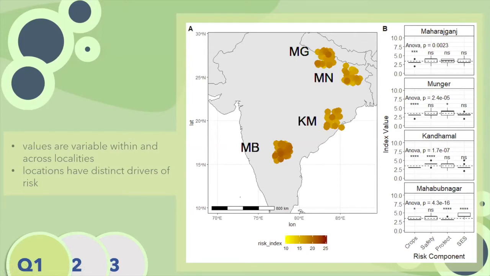And here in the top panel in Maharajganj, for example, we can see that the crop susceptibility score contributed significantly less than the others to the local risk profile. And that makes sense because here in Maharajganj, the cropping system is dominated by rice and wheat, which are not necessarily susceptible commodities. And so while we're seeing comparable levels of risk across all of these locations, the individual drivers of risk across the locations are quite different. And so we can learn a lot about how to target intervention options from conceptualizing risk in this way.